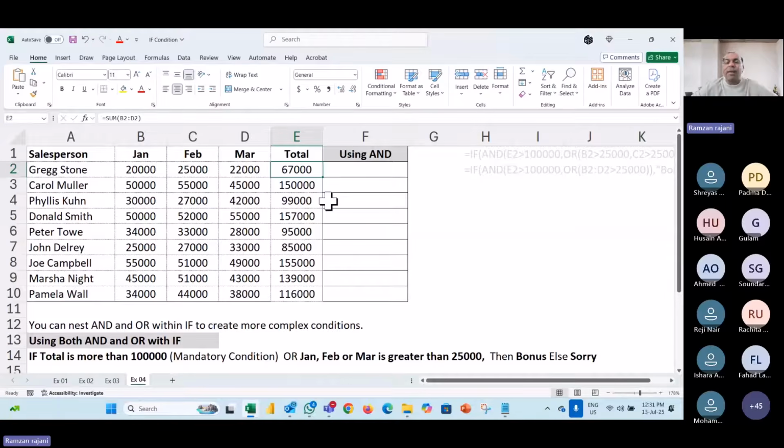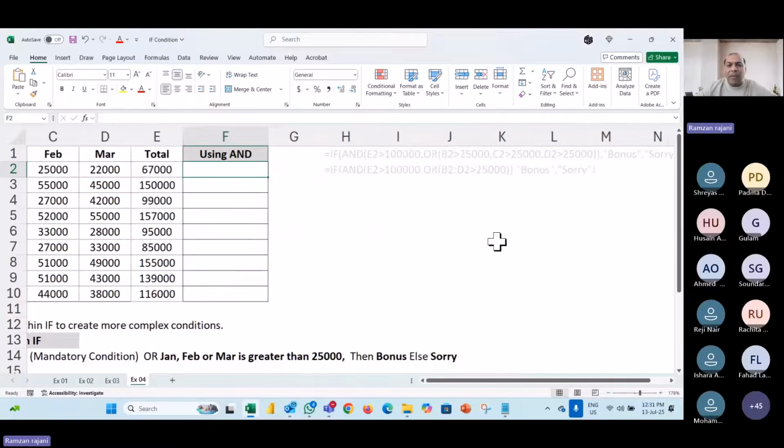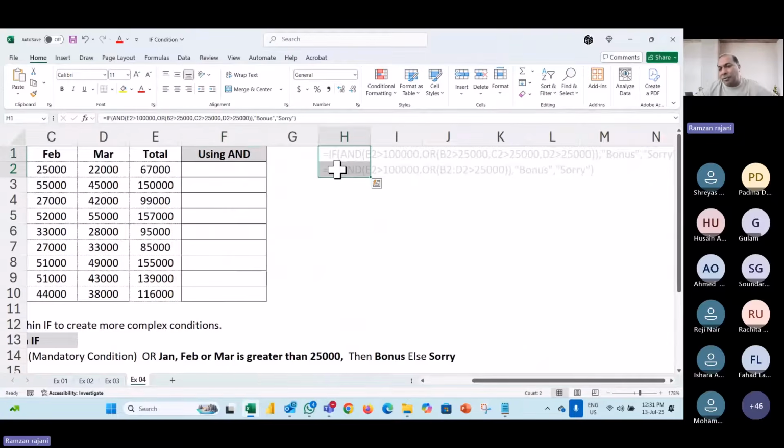Or you can have another condition. You can make lots of conditions. If your total quarterly sales over 3 months should be more than 100,000, that is compulsory. If you have done less than that, finished, you will not get it. One is that, or every month you should have done 25,000. So yes, let me write it and I will explain. Be ready, everybody, to write. As this is a little complex, I have intentionally put the formula over here for your reference.